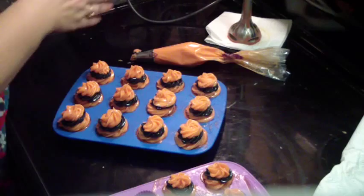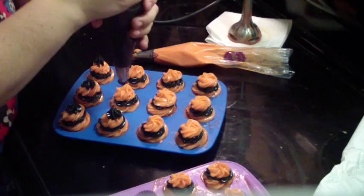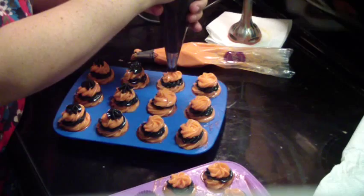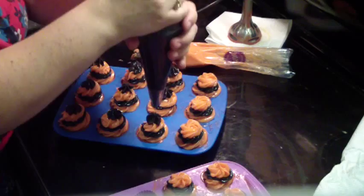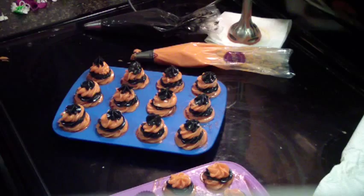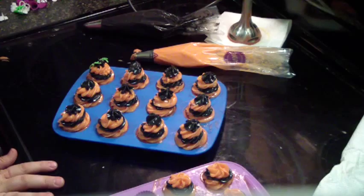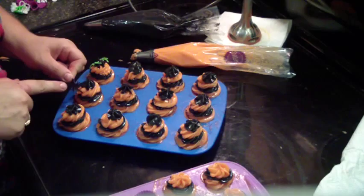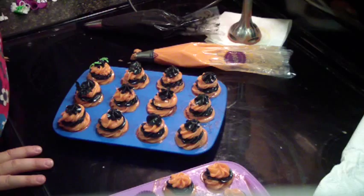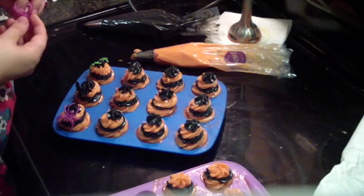Okay, now we'll do just a little tiny black dollop. Get us some spiders. I guess I should have glittered it first. That's okay. There's a bat. Here's another spider. Another spider.